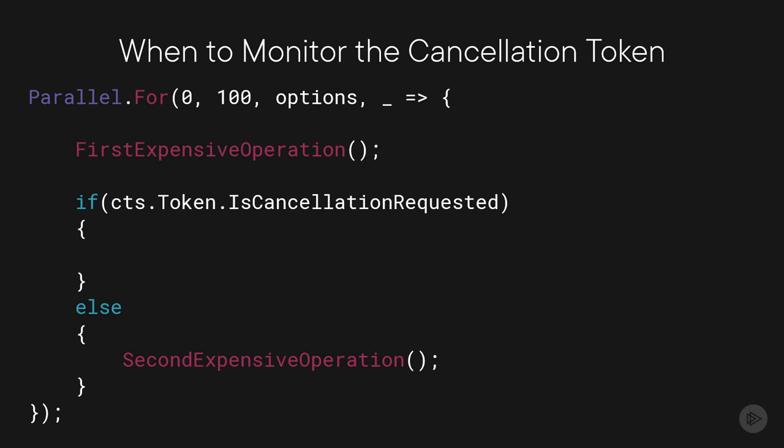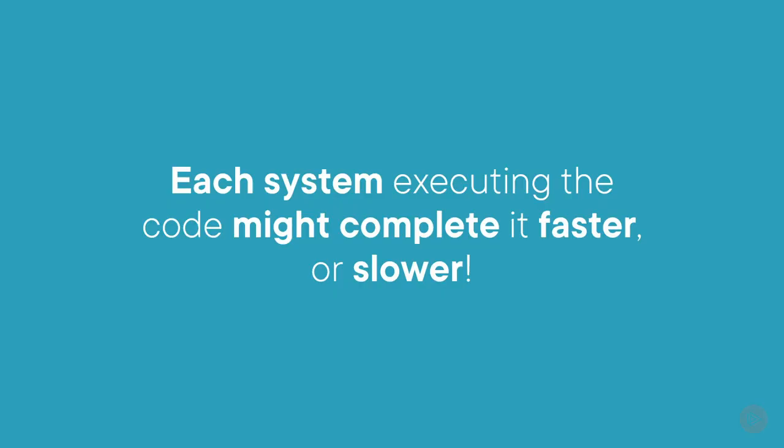You then have the option to check is cancellation requested, or throw an exception. Personally, I always go for checking if the cancellation is requested. It's important to remember that it won't start any new operations when a cancellation is requested. And depending on who runs the application, 2 seconds might mean that it completes the entire operation, or it might mean that it only completed one iteration.